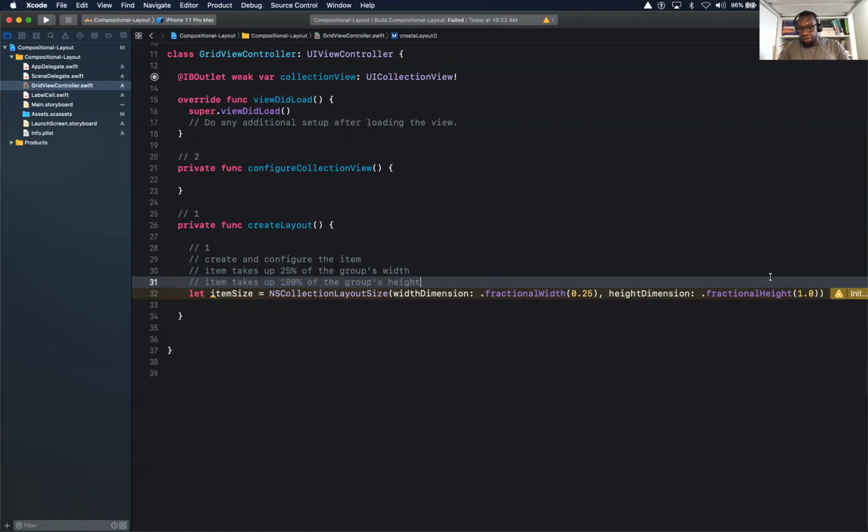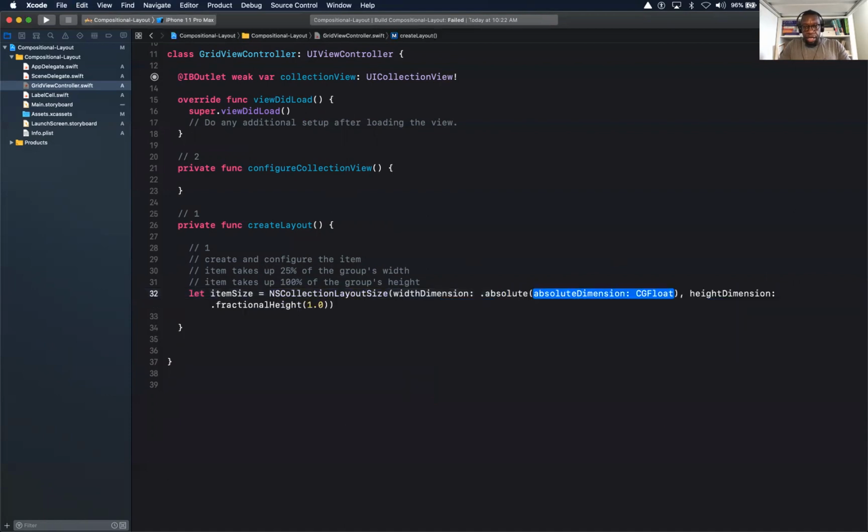So that's how everybody knows this size. Very good. And as I said before, we could use absolute numbers here. So for example, if I wanted to put a hard-coded number in here, I could have said absolute, make the width like 20 points or something like that, right? So just keep that in mind here. All right, so we have the item size. Let's keep going. Now we could actually create an item.